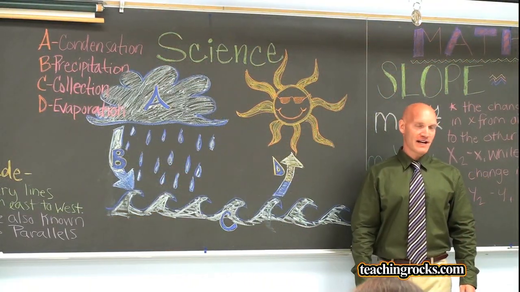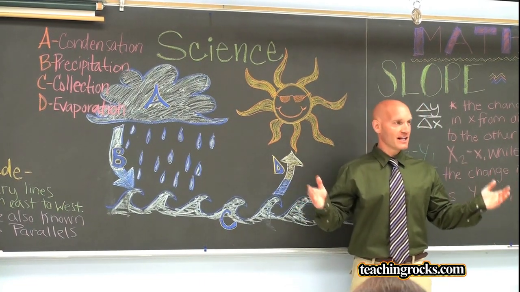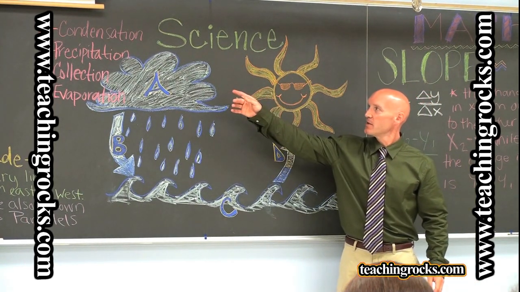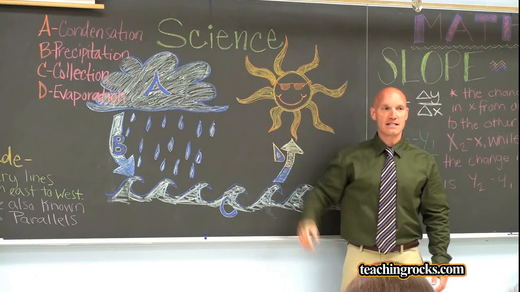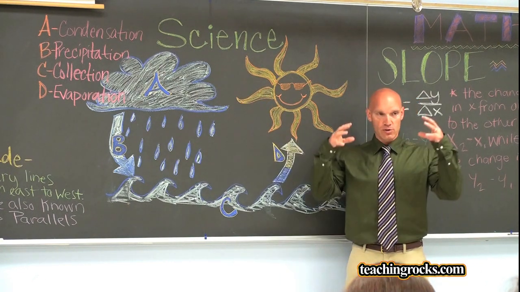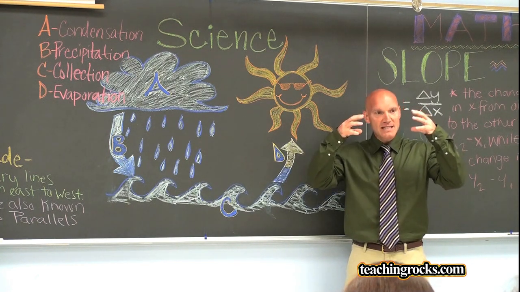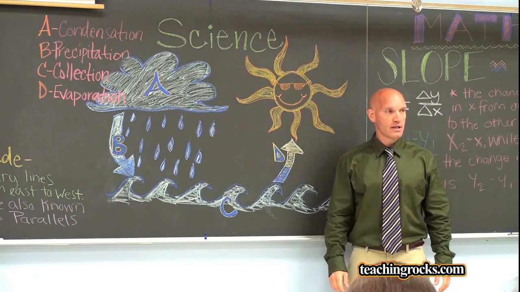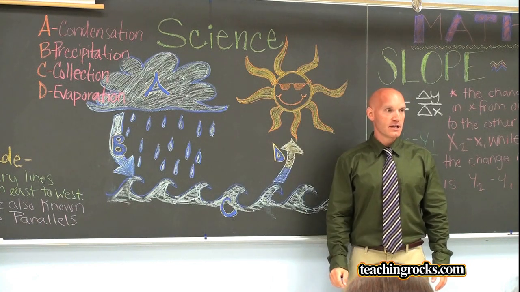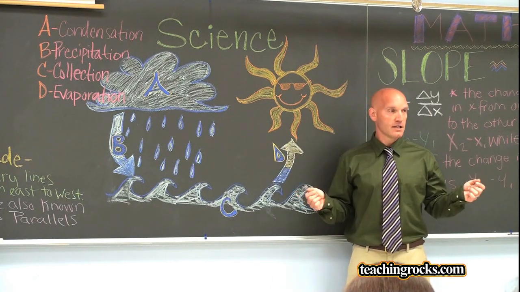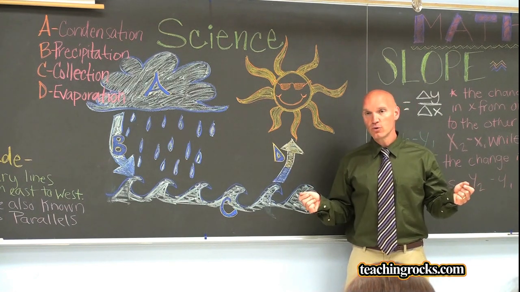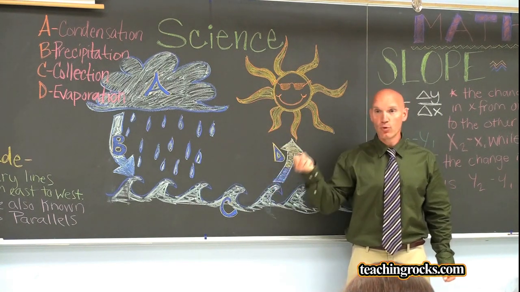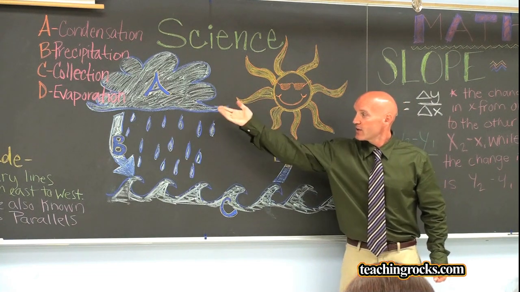All right. Students, I find the water cycle fascinating. There's only so much water in the world, and it keeps going around and around in this cycle. And I have some key words up here on the blackboard. The first one is condensation. When the water vapor cools up in the atmosphere, and it begins to collect, and under its own weight becomes too heavy, it falls back down to the earth. And it falls as precipitation. Now, precipitation can be hail, it could be sleet, it can be snow, it might be rain. And when that falls down, it begins to collect in pools. And that's collection right here.